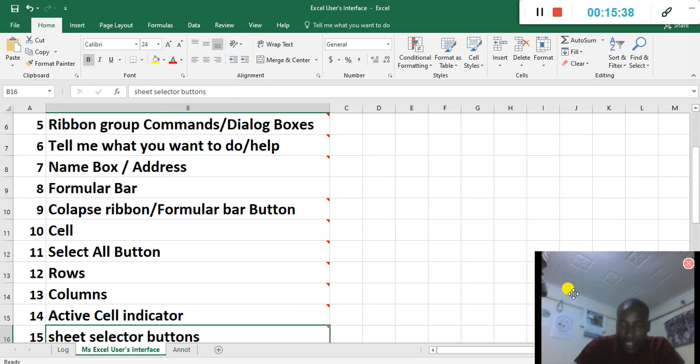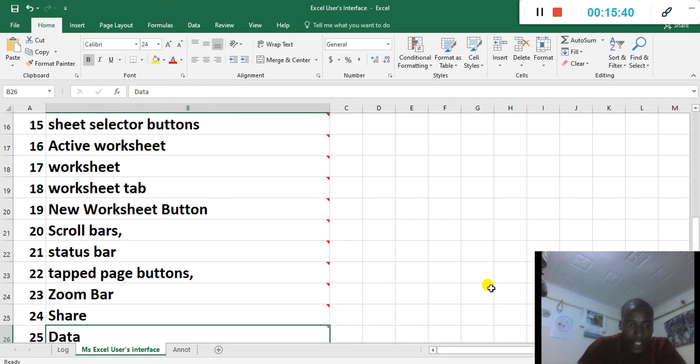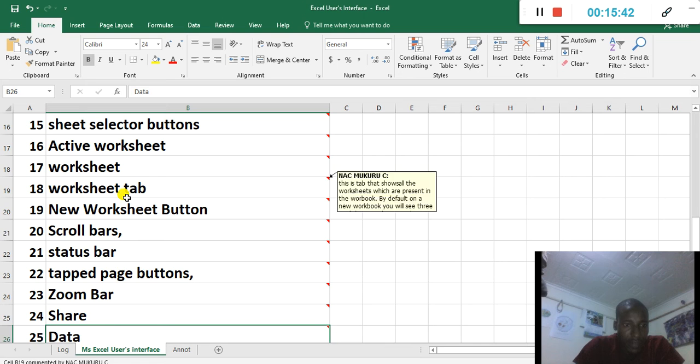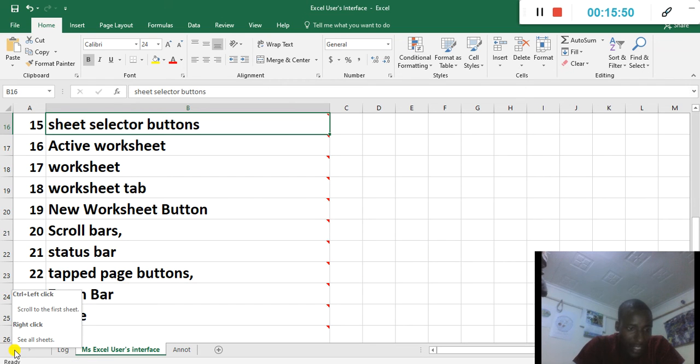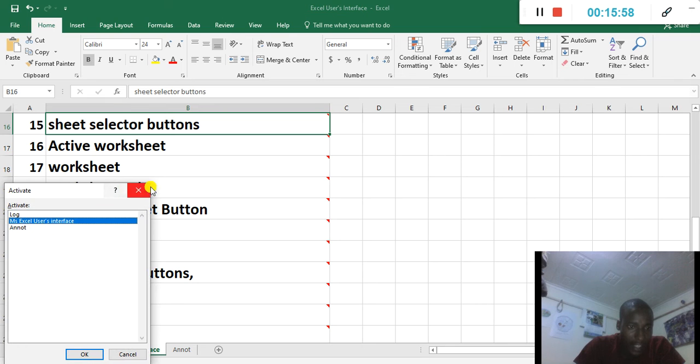Sheet button selector. These are the sheet button selectors. You can move to the left, to the right, or you can right click.